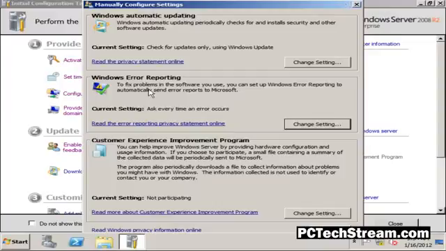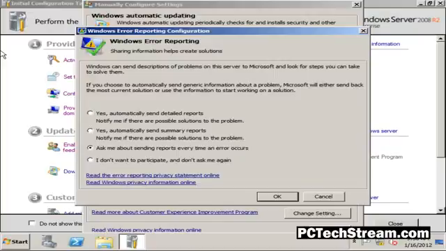Now let's see what we have in Windows error reporting. In here we have 4 options to choose from. 1, 2, 3, and 4. Right? We can automatically send details or a summary to Microsoft, about any error that happened in your computer. But you have the other one, which is, ask me about sending reports every time an error occurs. Finally, we have these options, to not participate in this program. For this demonstration, we are gonna choose this one and click OK.